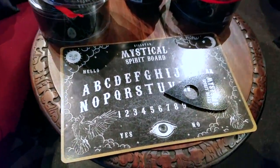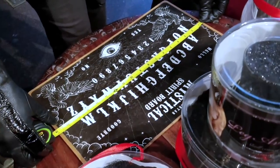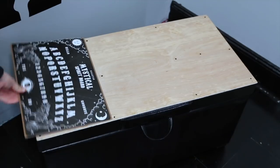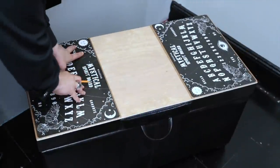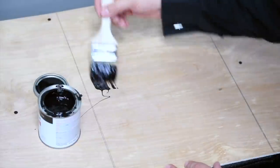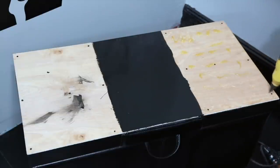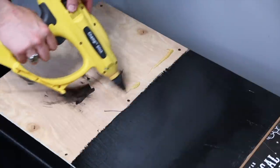Previously, when we were at the Gothic Renaissance Store in New York, I saw these mystical spirit boards. I had an idea for what to do with them, but I wasn't sure if they were the right size. They did turn out to be too big, but that is what rulers and knives are for. I placed the spirit boards on top of the tabletop and marked where they ended. I painted the center using a high-gloss black enamel paint. Then with my Champstick Industrial glue gun, I laid down a nice layer of hot glue and laid down a spirit board, and then I did the same on the other side.